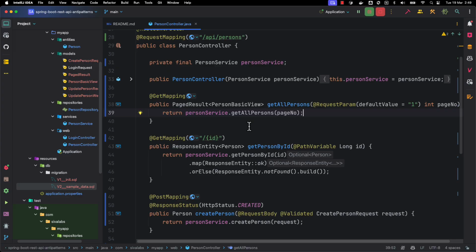But how do you handle an unhandled exception? That means maybe you have some logic in your controller or in your service or repository, maybe a logic bug or something which you haven't verified. So it will throw an exception and none of your logic is handling that. In that case, obviously it is left to the Spring framework to handle that and show some response. So let us see with an example how that happens.